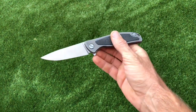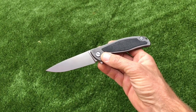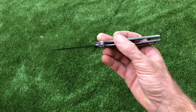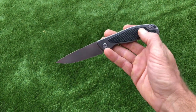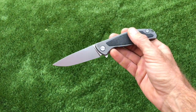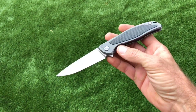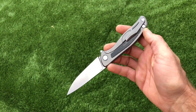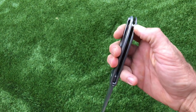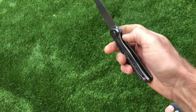Telltale signs like that, for me, are what make a hard use knife. One thing that's important is that any screws that are integral to keeping the two handle scales together, so the pivot's one of those, and usually there's a couple screws, or one or two in the case of Chris Reeve knives, and this knife here, it's one. But anytime that's the case, that's going to make the knife stronger if it goes into a pin on the other side, rather than two screws going into a standoff. Especially when it's to such high tolerances like this.